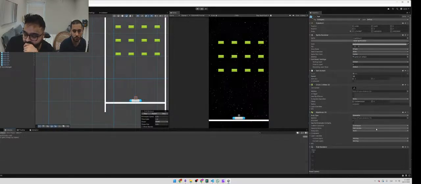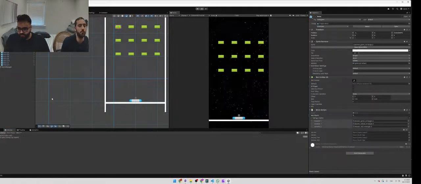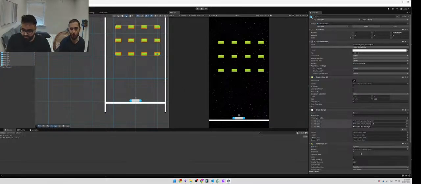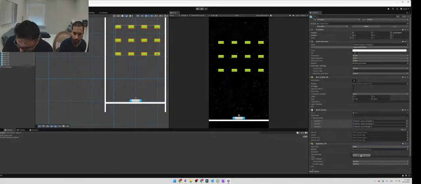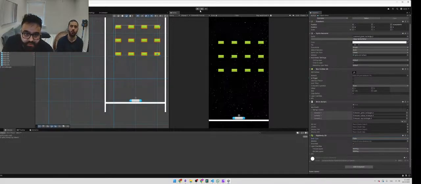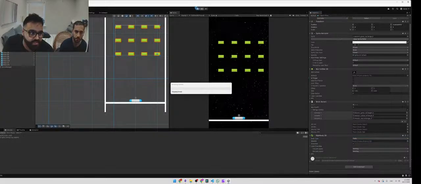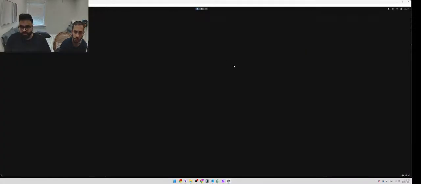Was it kinematic? Yeah, it's continuous. Okay. The bricks. Try one brick and do different things for it. One second. Body 2D static. And they're going to be static. Apply all. I just highlighted all of them and I did it all at once.